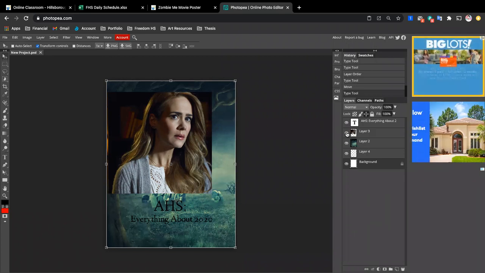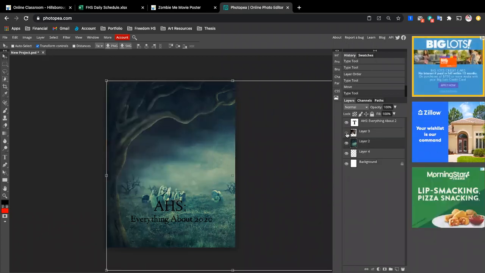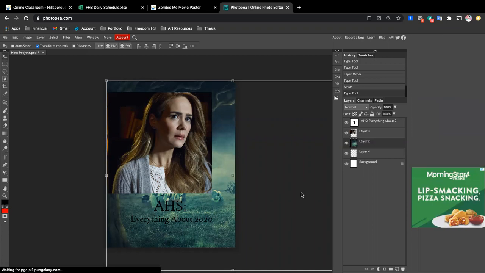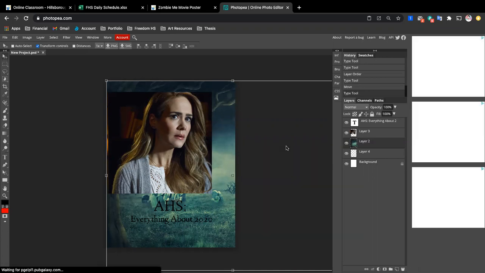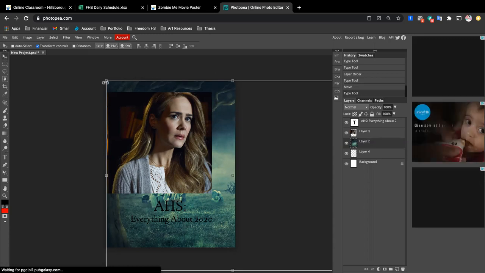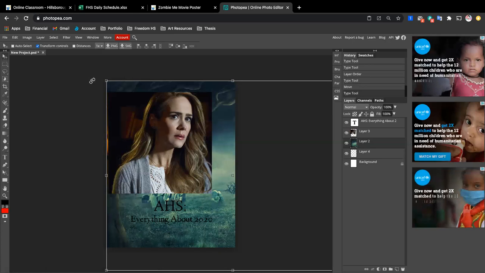We have our background. If I hide her with our little eyeball icon, you can see that I've chosen this background and it's high resolution, as well as I have some text here. And it's really not cohesive at this point in time. There's not really anything that's tying this together because our picture is a different light than our background, and our font just kind of gets lost in it a little bit. So the purpose of today looking at layer effects and layer styles is to enhance your work that way, make things feel a little bit more unified.